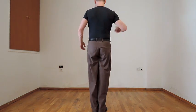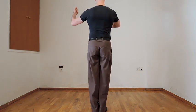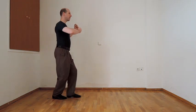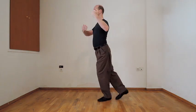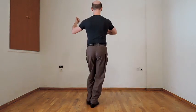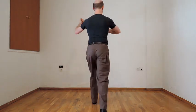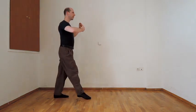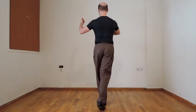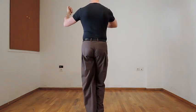We pivot to the right and we cross behind. Let's go. And one, back, two, back, three, back, four, back, five, back, six, back, seven, back, eight, back. Eight more.